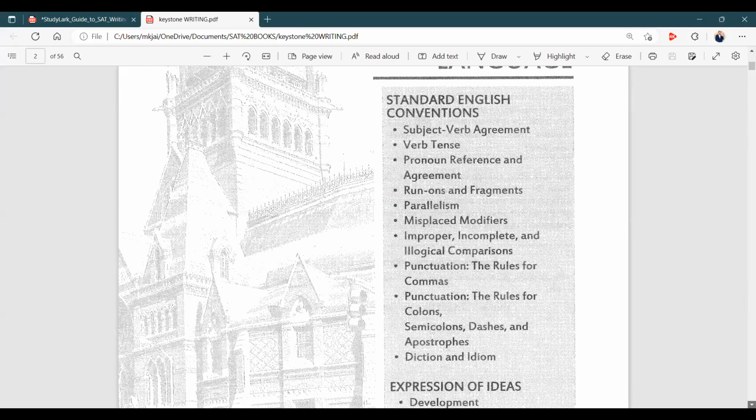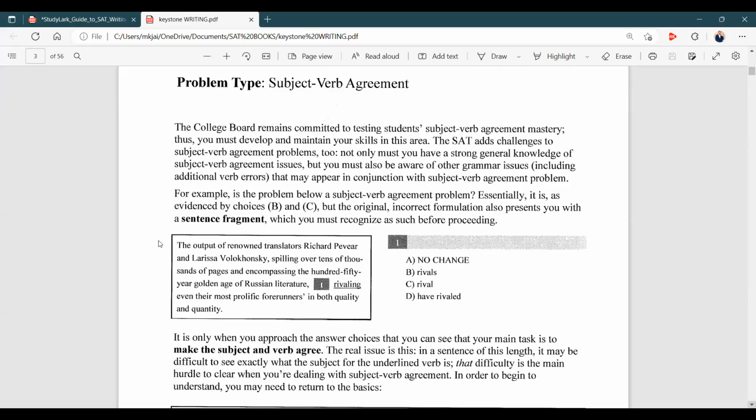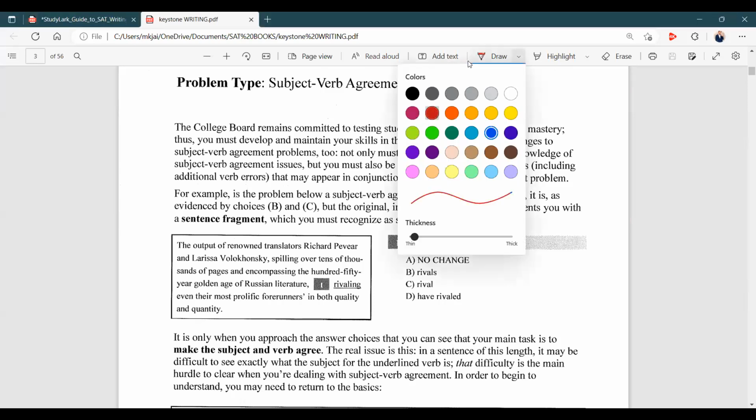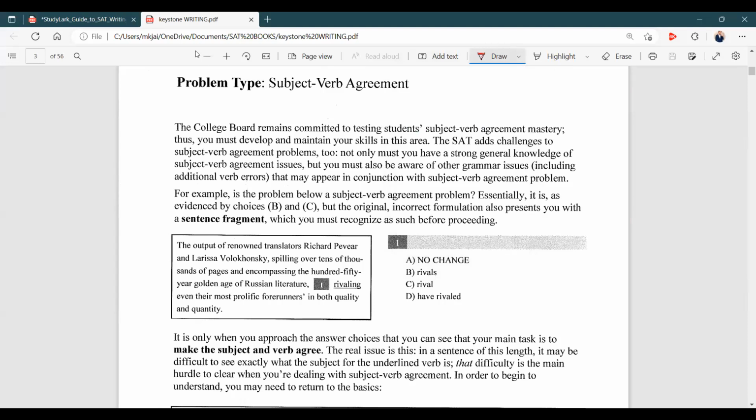Okay. So in a sentence like this, the screen is shared. In a sentence like this, where is the subject? Oh, that's a long sentence. But it's an easy job. Hannah, where is the subject?